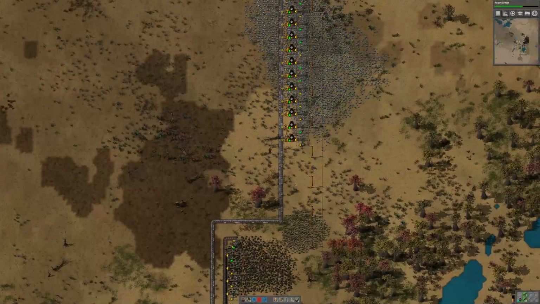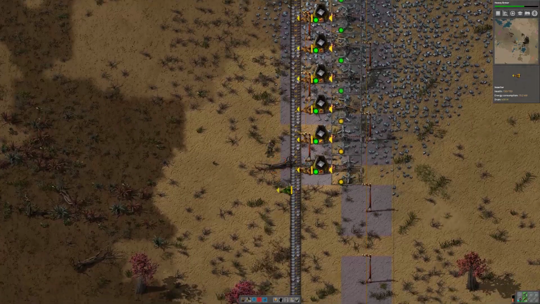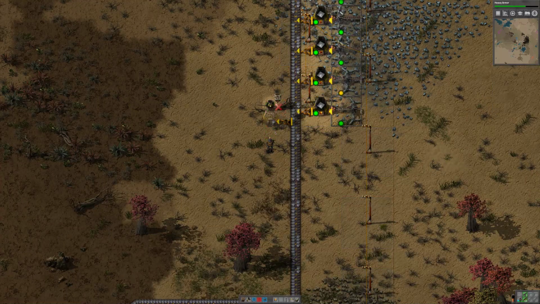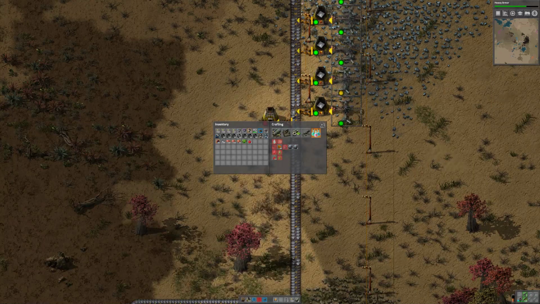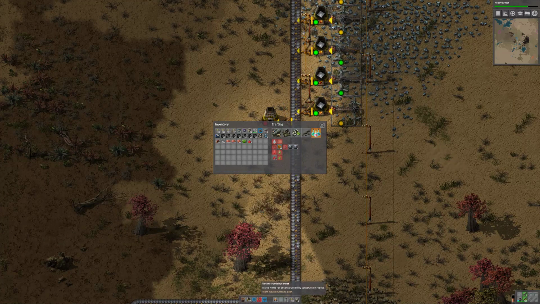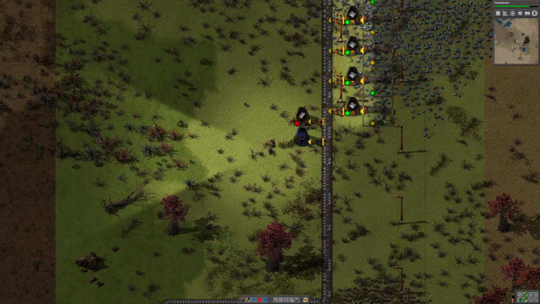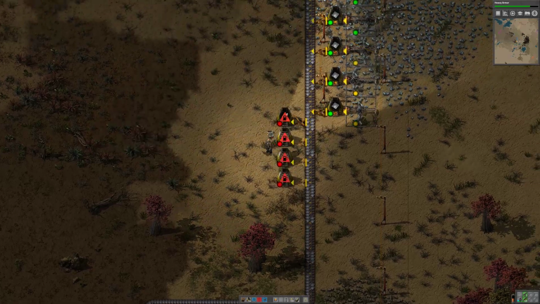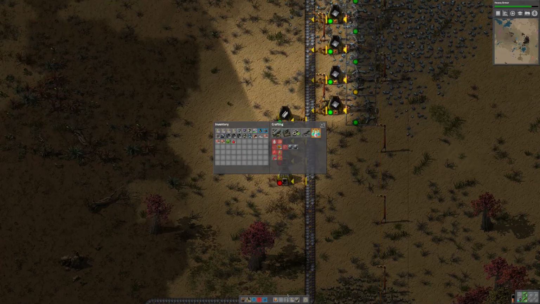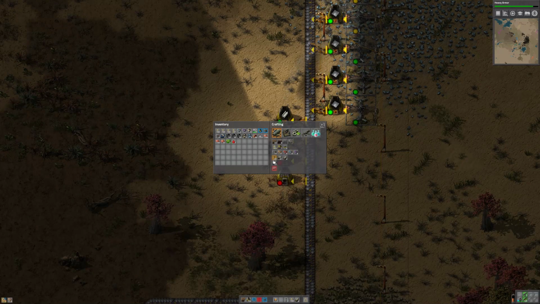So let's figure out some steel. Okay, so I am going to make several steel smelters because they take a while. Okay, so 1, 2, 3, 4 for now. They need coal. They need to get rid of things, so I need some arms. And they need to be powered.